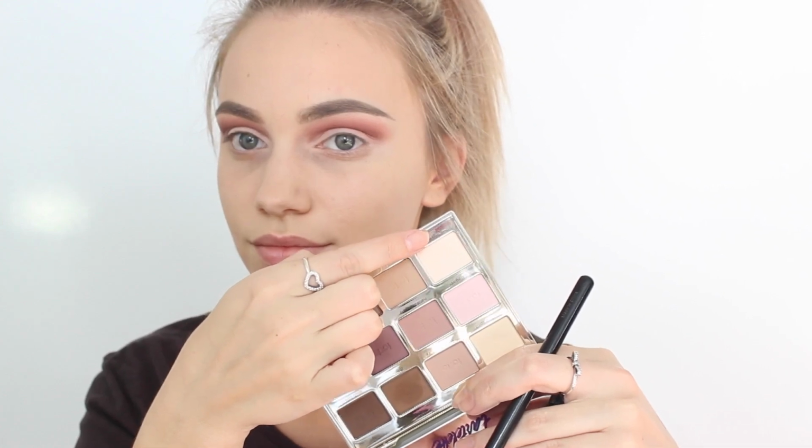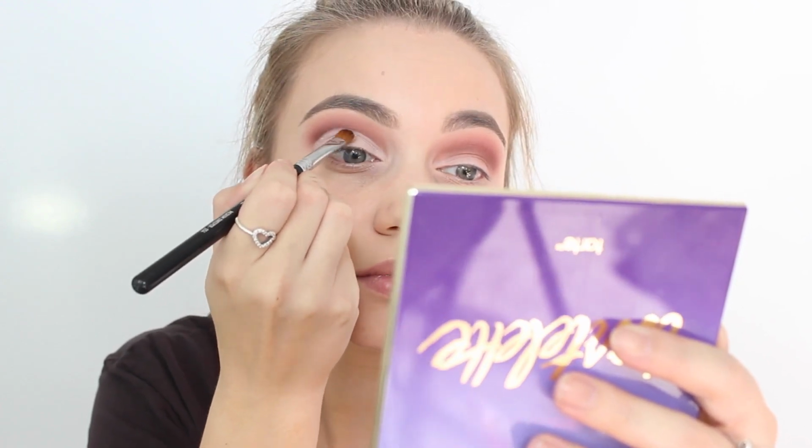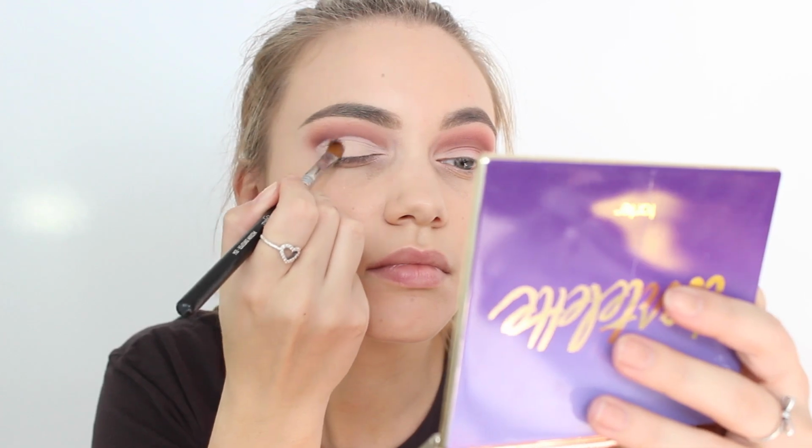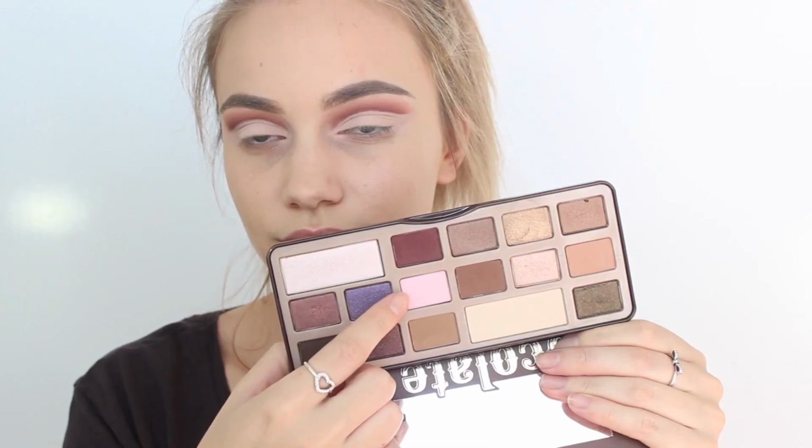Now again, switching up my palettes, I grabbed my Tartelette palette and just used that Free Spirit shade. I don't know why I went for this instead of the one that I used from the Zoeva palette earlier on, but I was all over the place. I was just in the artsy creative mood.